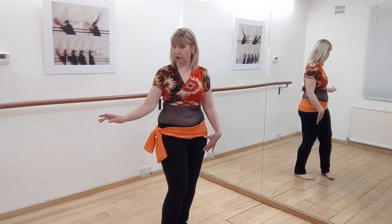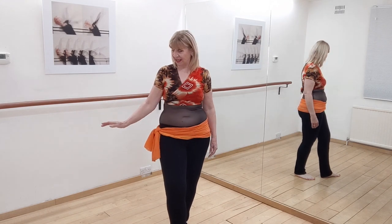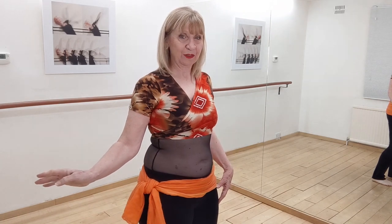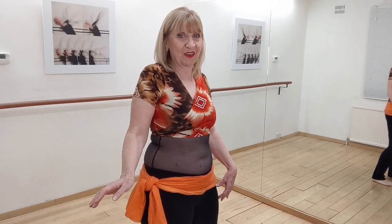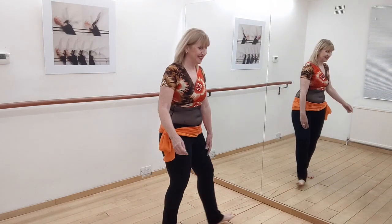Now, when you're doing this, you wanna keep the hands nice and still. Yeah, it's not the whole arm going. So you want to keep the hand still and just be isolating the shoulder. So you need to keep it fairly relaxed. Yeah, don't try and kind of punch it. It's going to go forward, back, and we'll also go forward, up, back, and down. So hip drops and some shoulder isolations.